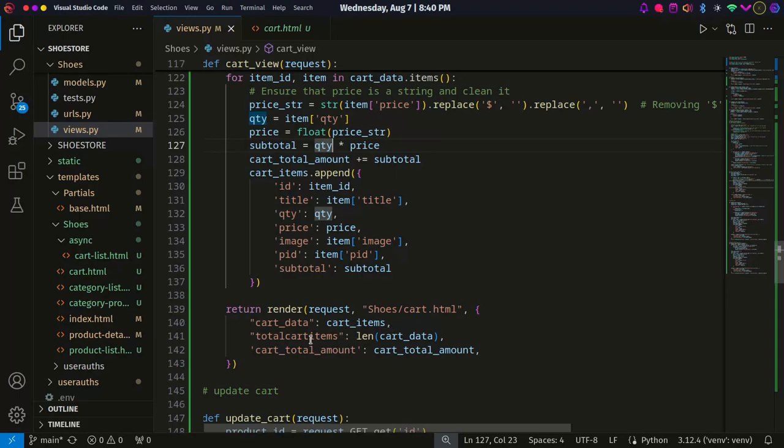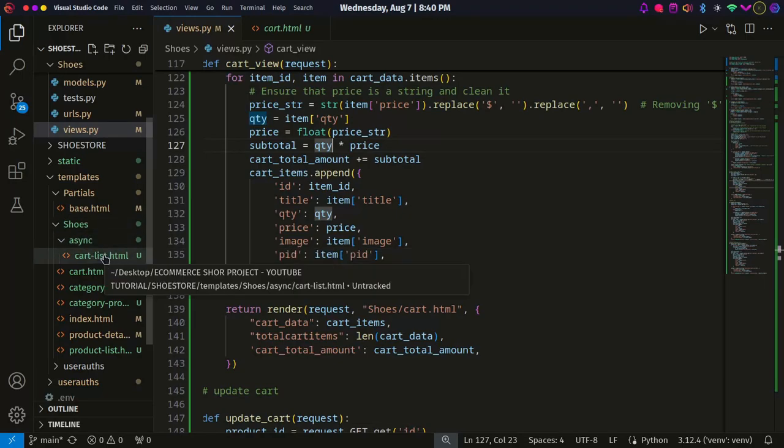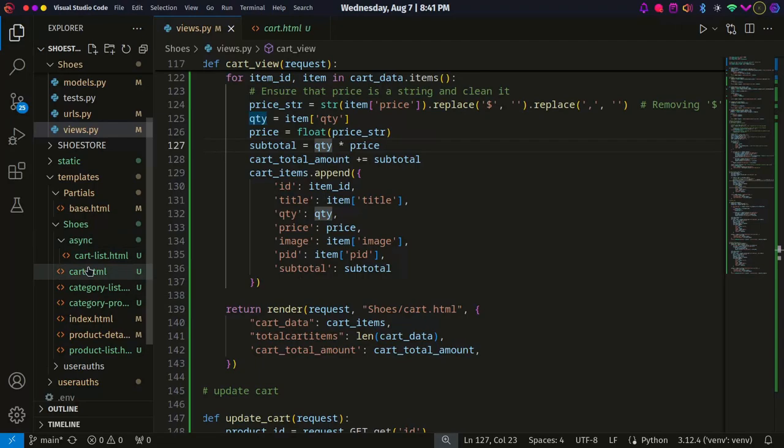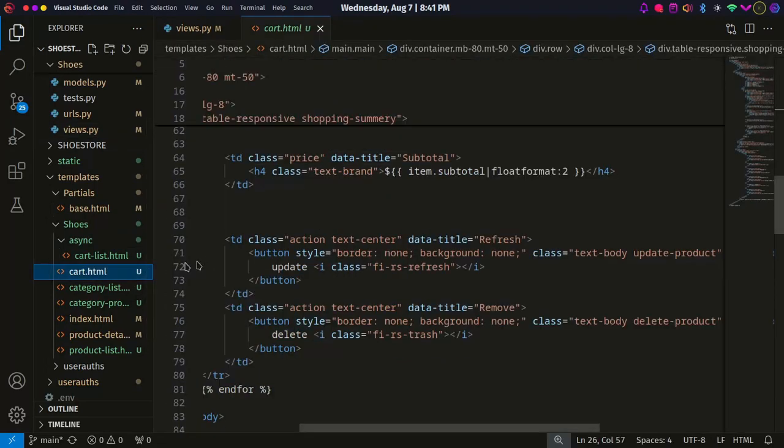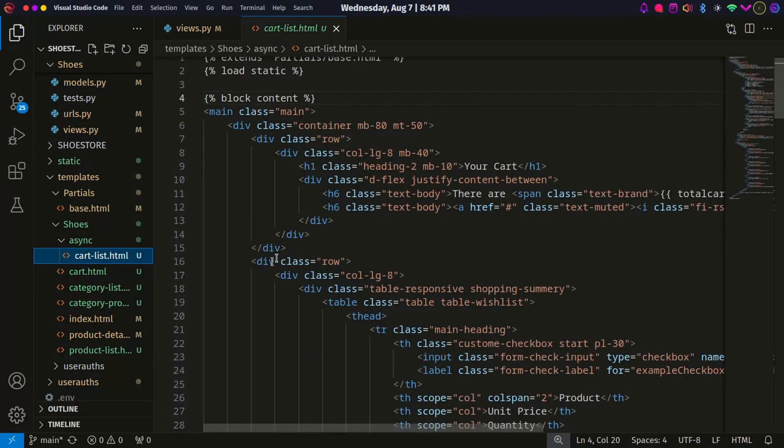It's that simple. Then the other thing, remember to create another folder called asynchronous, or you can call it the way you want, and then create another file called cart list. Then copy and paste all you did here to cart list. The reason being that when we are dealing with update and delete functions, when we delete an item, we want it to refresh. I identified that if it just refreshes on the same page, it's causing an error, or it's just loading so much. I don't want that, so I want it to refresh to this page called cart list.